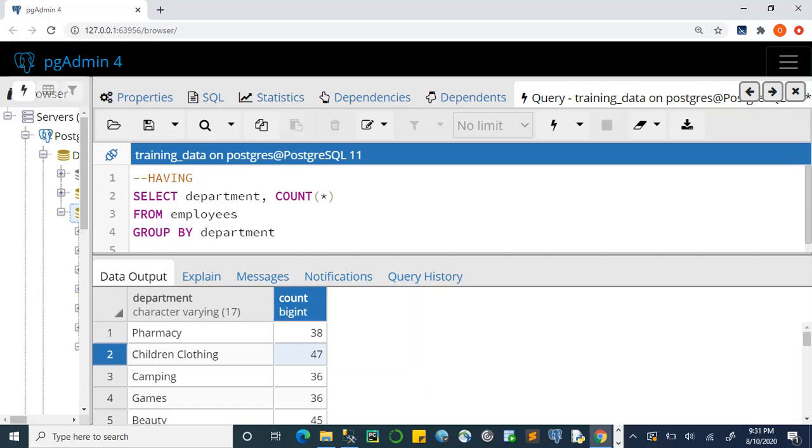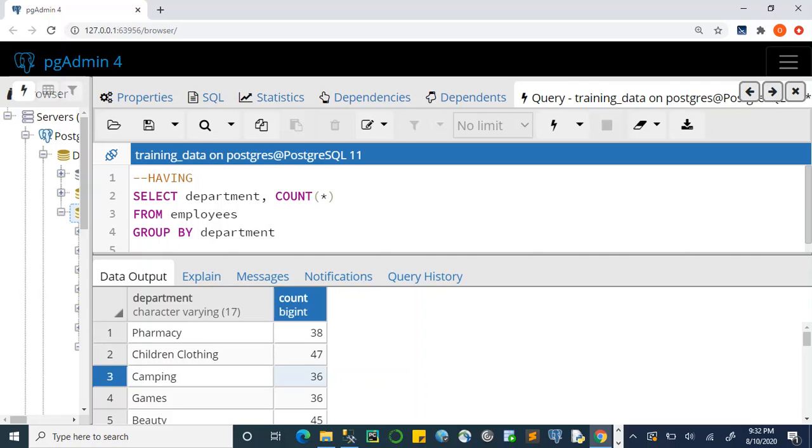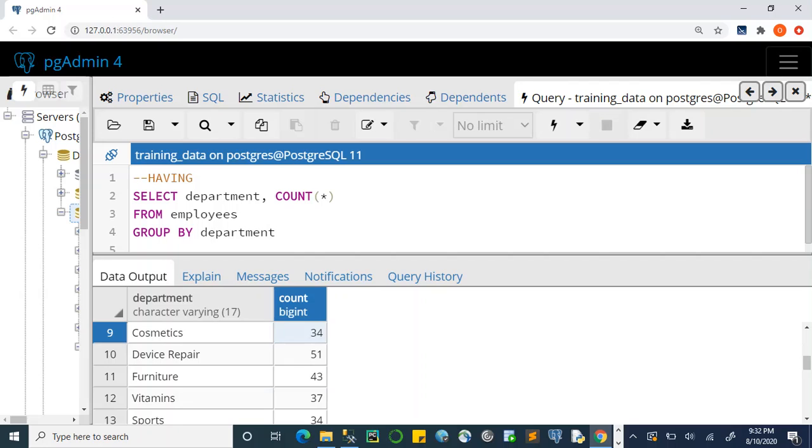So I don't want to see pharmacy because pharmacy is less than 47. I don't want to see camping, or games. I don't want to see beauty because it's 45, it's less than 47. Tools is 39. Maintenance is 8. Cosmetics is 34.